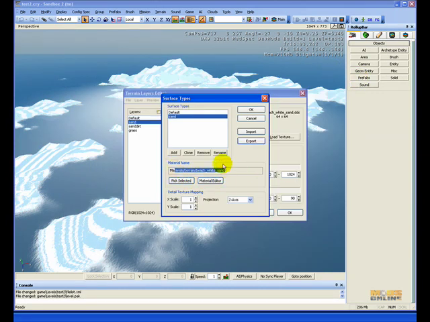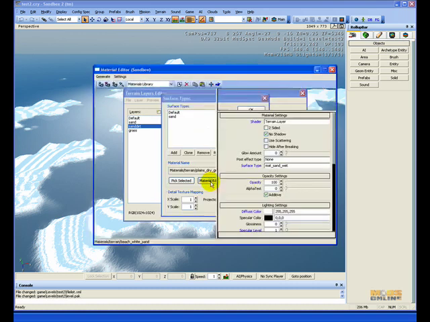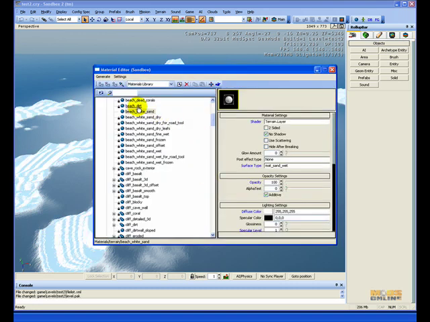So I see it here. That means I selected it for the sand. I'll click OK. And then I have to say Surface Type is Sand. Perfect. Okay, let's go to Sand Dirt. Sand Dirt's next. Let's go to Edit Surface Type and Material Editor. And for the Sand Dirt, I'm going to pick Beach Dirt.